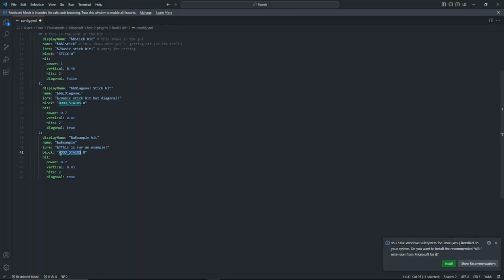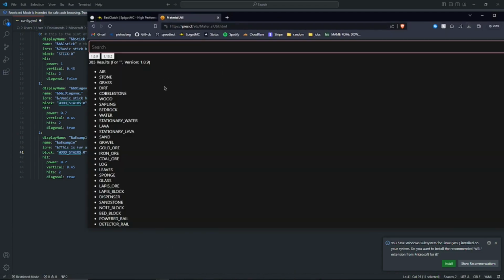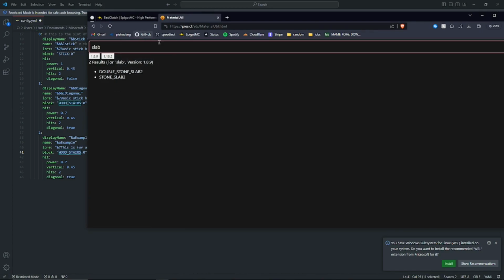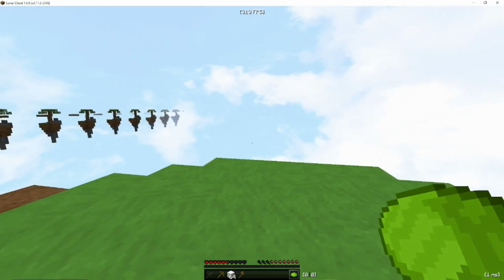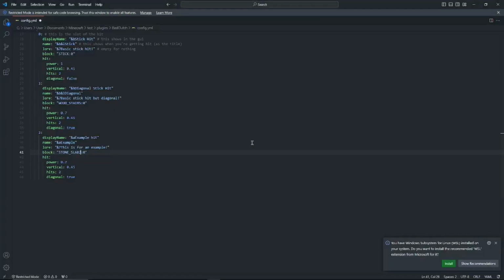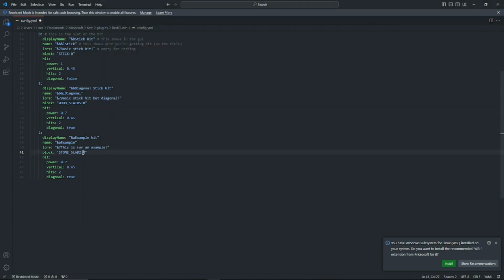Now our blocks can be pretty weird and can break your plugin sometimes. So we'll leave a link to this website here that I made. Make sure you have 1.8 selected and just look up something like slab and you'll get stone slab too. So we can just copy this here, put that there. Now this probably won't be a stone slab because of how Minecraft works. So you might need to mess around with this :0 to make it 1, 2, 3. So for example, wool, to change the color you would have to mess around with that colon to change the color.